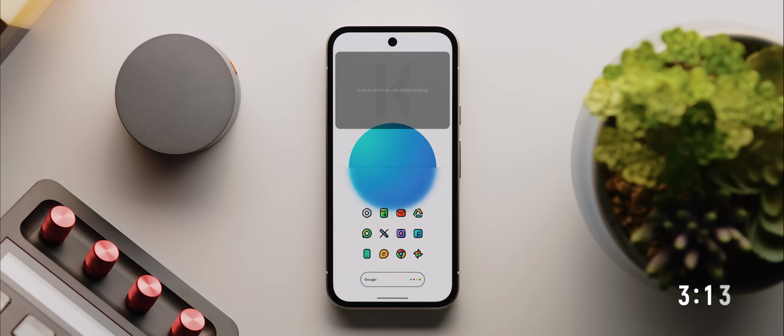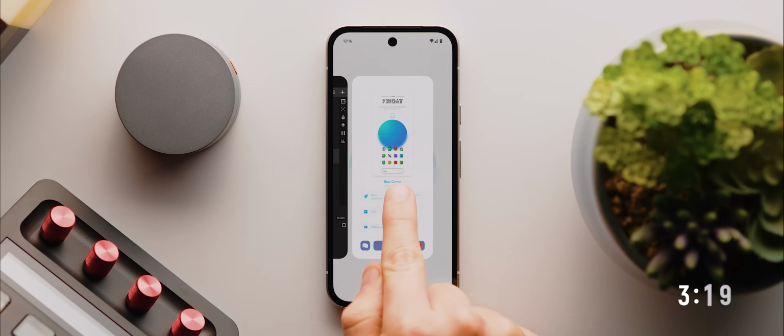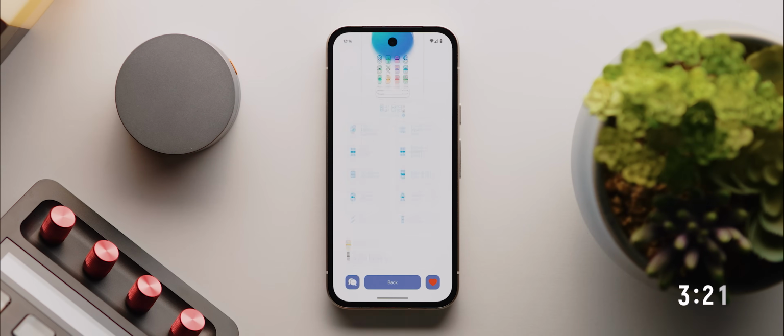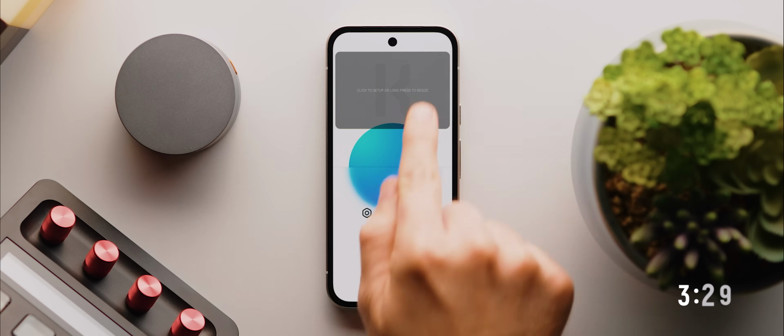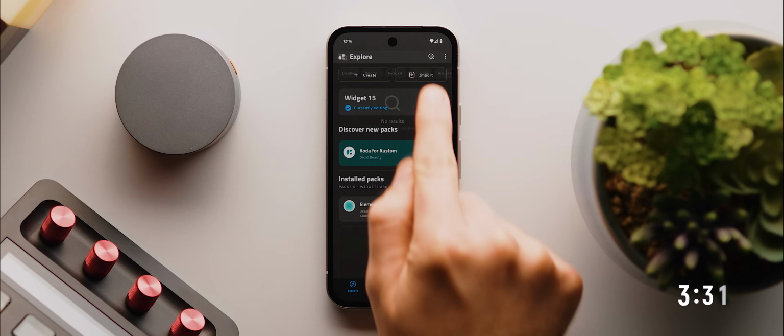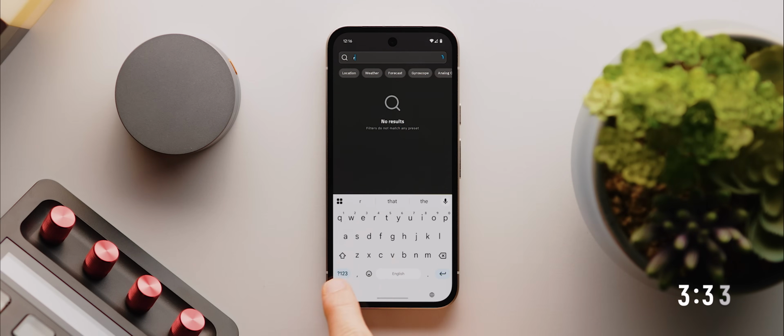Then for our top widget, you might remember that it was from the Radiance KWGT app, but in order to figure out what the name of it is, we're gonna open up Palette again, and if we tap this More button here, you'll see that we actually have the name of our widget included, which is R41. So let's close that and tap to open our remaining widget. Then I'm gonna tap to search and type in R41.